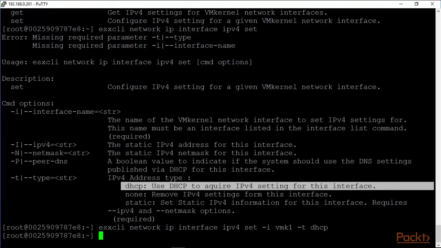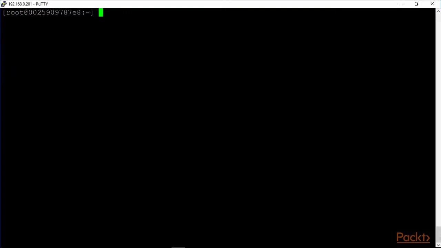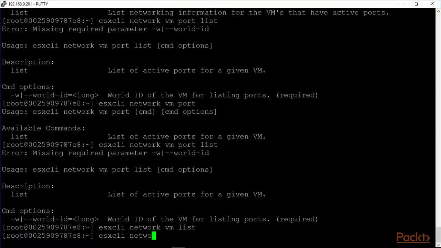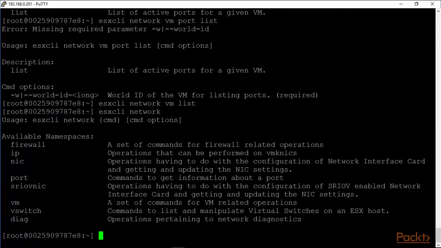Okay, and that's basically that. It actually does that. We clear this, and we look for some ESXi CLI network. Let's look at some other spaces. Network, and look at some other options.